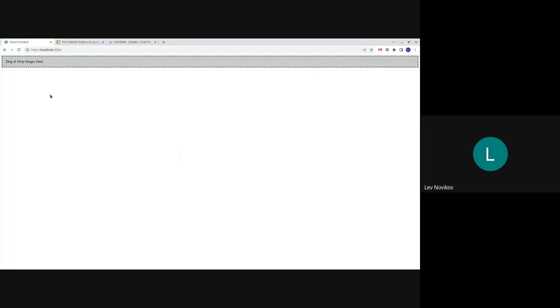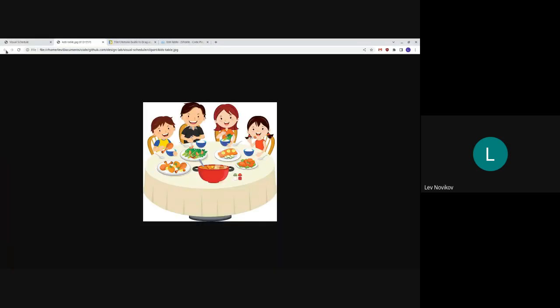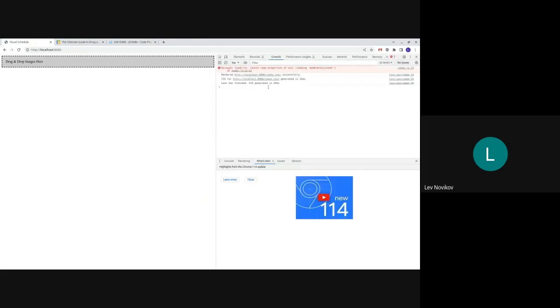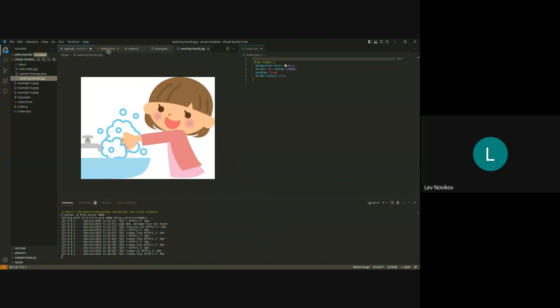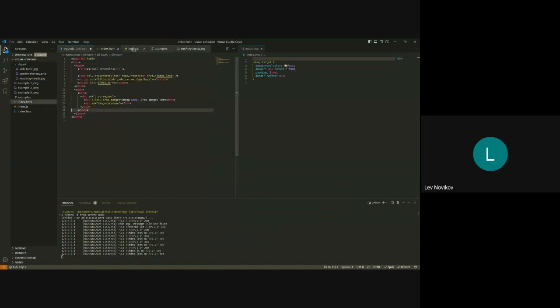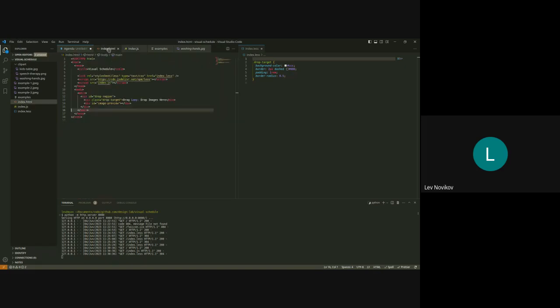So if I refresh this, I should be able to, let's see, maybe that doesn't work from this context. Maybe it will work from here. Nope, that did not work. Oh, well, that would be a problem. Let's resolve that problem. So what's the problem? Line 11, drop region, get element by ID, drop region. I made an element called drop region.